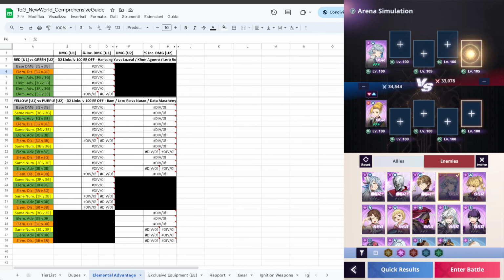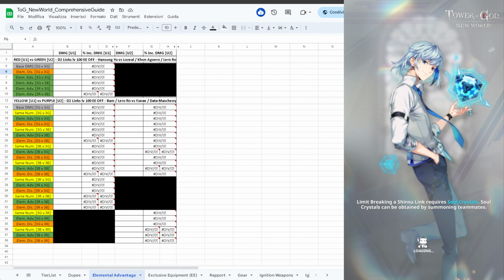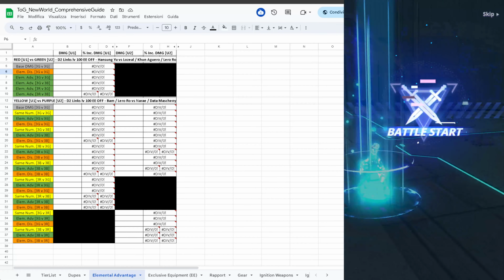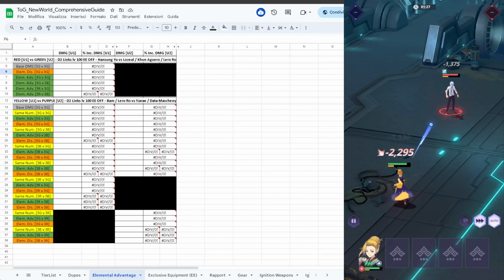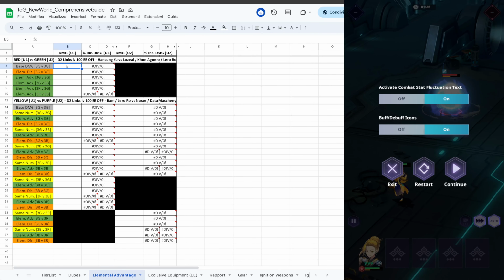Let's get started and remove these 2 units. Let's just see the base damage that Hansung Yu will deal, and let's note it down. Here we see that he deals 1375. Perfect. So let's note 1375.